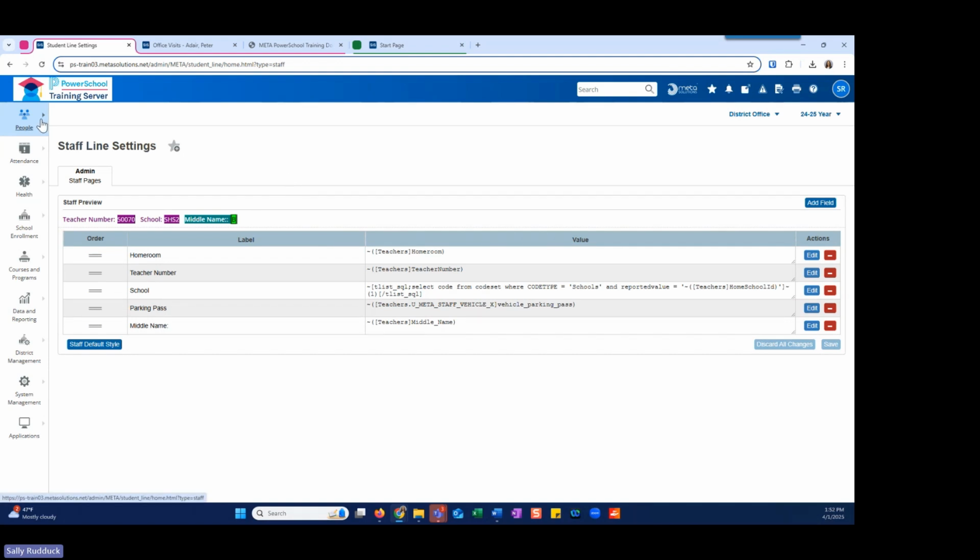Staff line settings. This is letting you know within the admin portal. So this is within the admin portal on the staff pages. Same idea. You're selecting what you want to have displayed on that staff line, and this is again in the admin portal. You can add any of those data access tags, pulling accordingly information as you need to have it displayed. Same idea that you can set a default style for all of the fields and the values, and then individually editing them as needed.